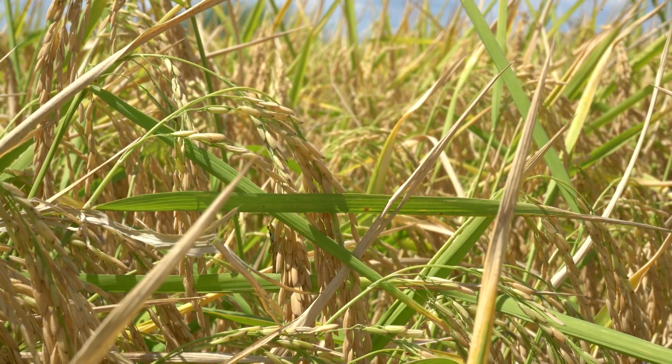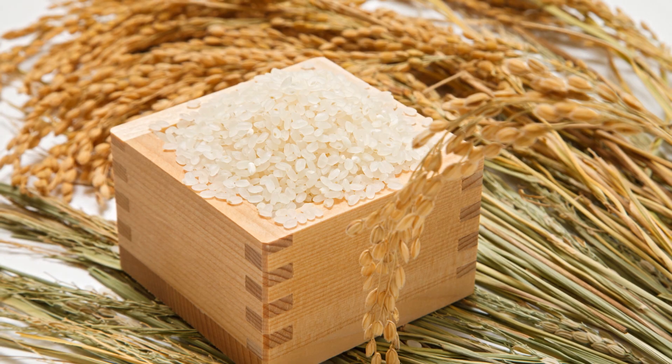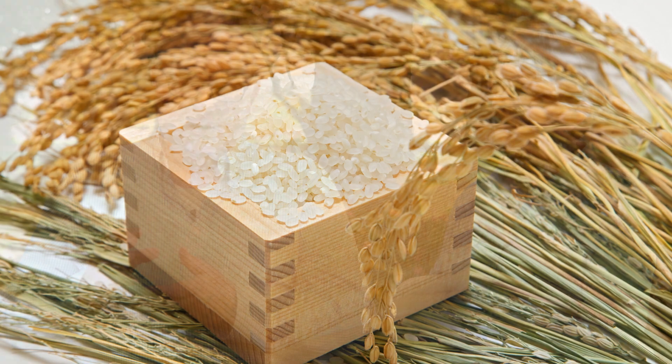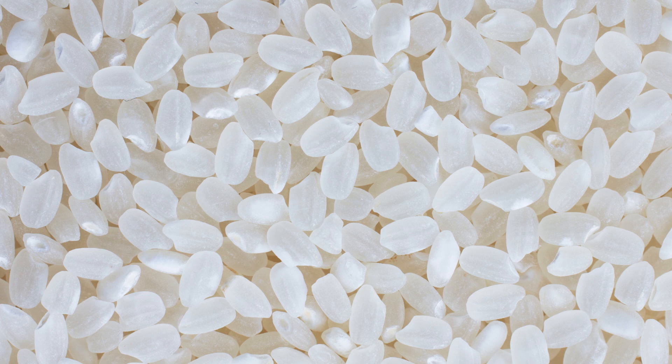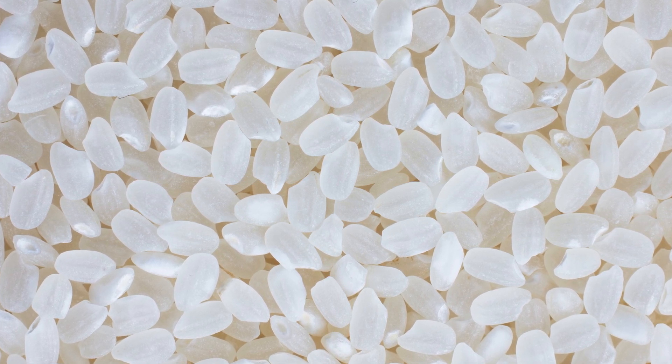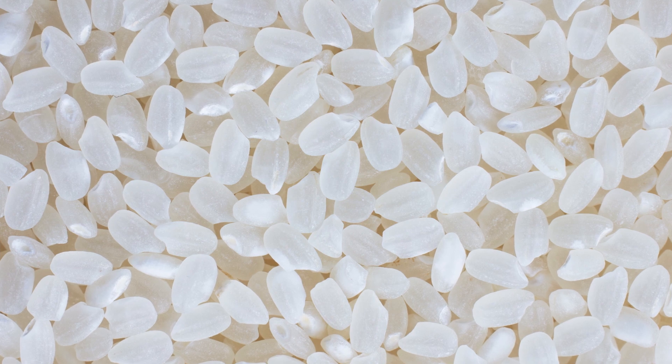You don't eat sake rice — it's not very good. We tried to eat it; it's not very good. The sake rice undergoes a special polishing process. They take the white rice and mill it and mill it until half of it is gone, because they only want the center. The center is pure starch — there are no proteins, no oils, no lipids left in that rice, so there's nothing to contaminate the taste.